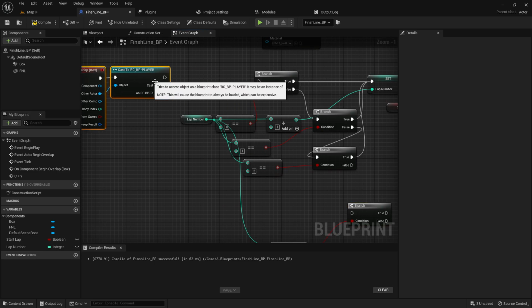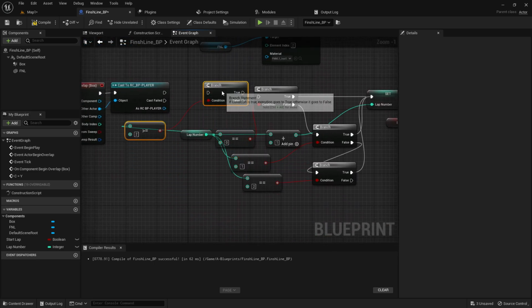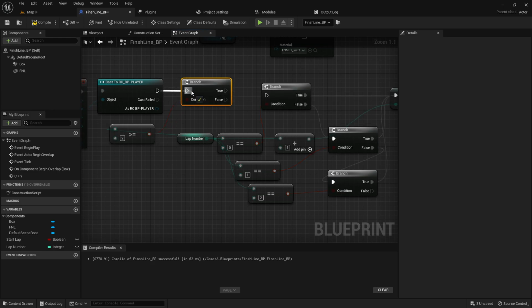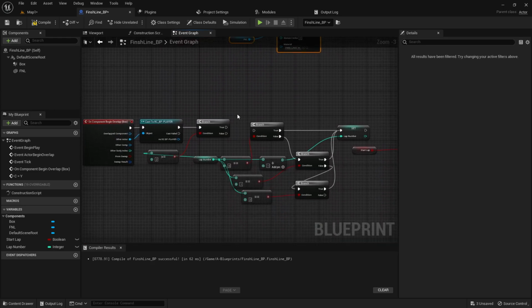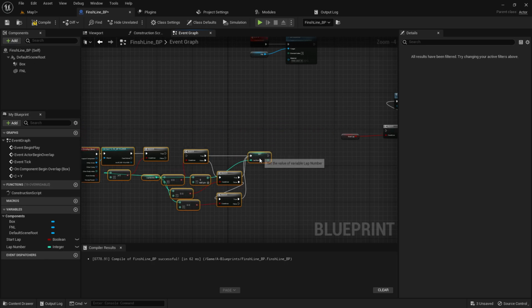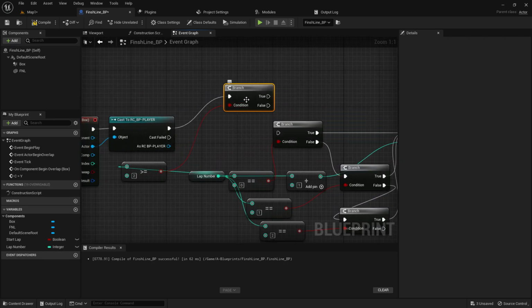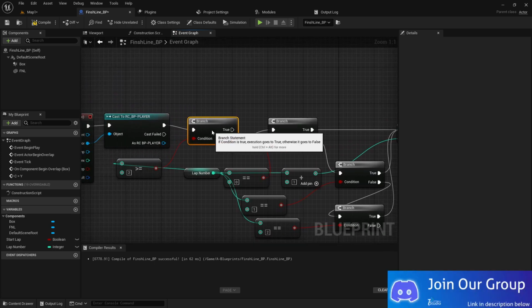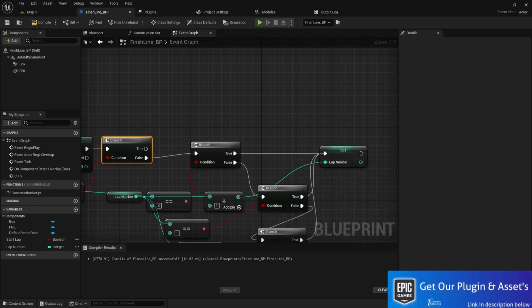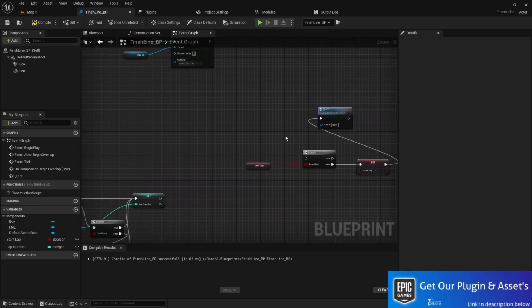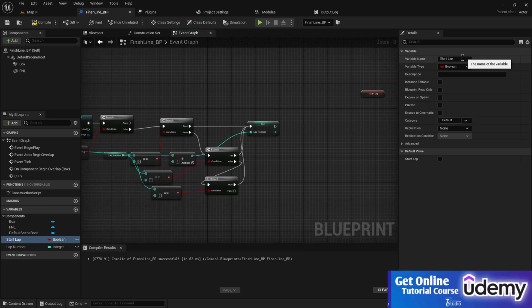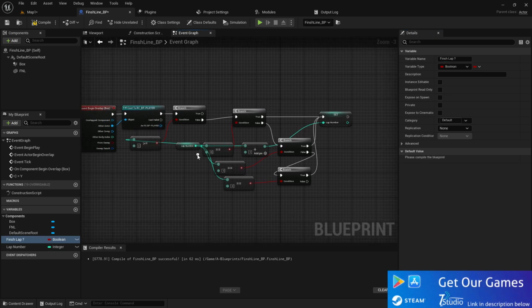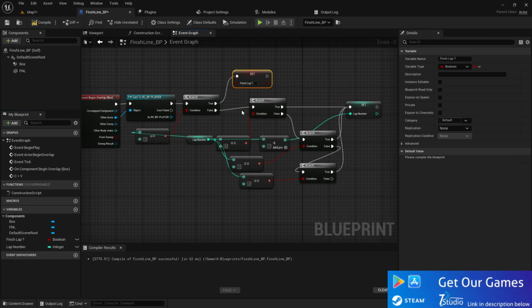And even if it's false, I need to connect that before checking this, so it should first check this one, and if it's true, it means that we completed our lap, that is the true lap which we need to give. And if it's not, we can continue our system. If it's true, it means our lap system has been executed. Then let's set the start lap to finish lap.